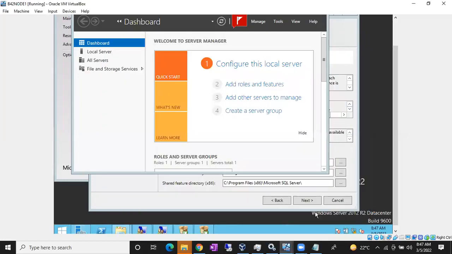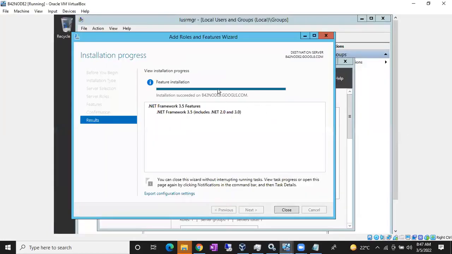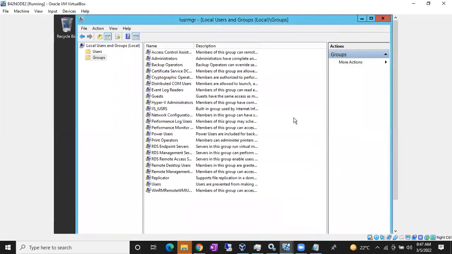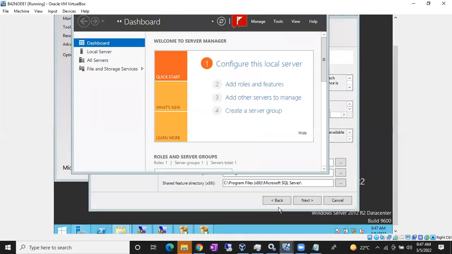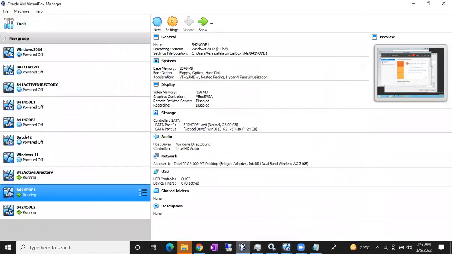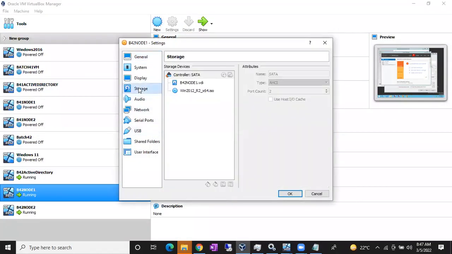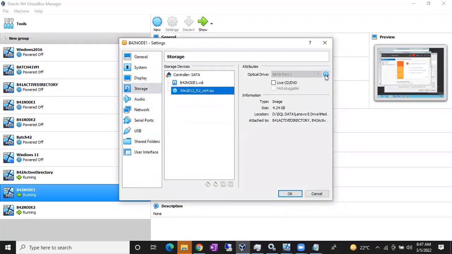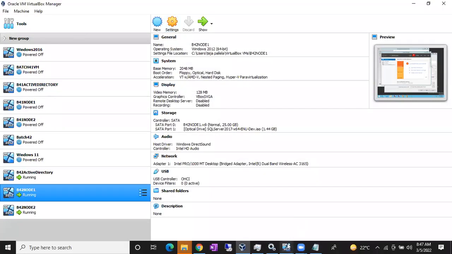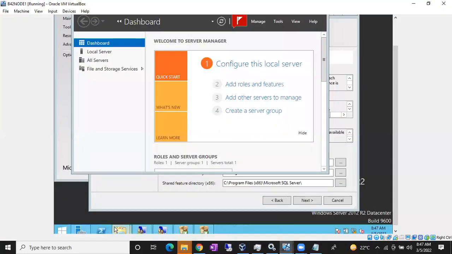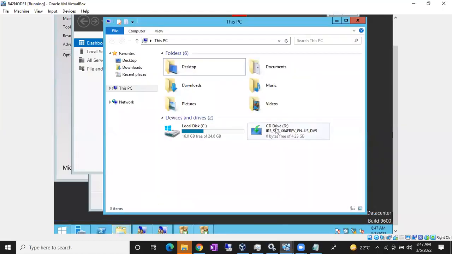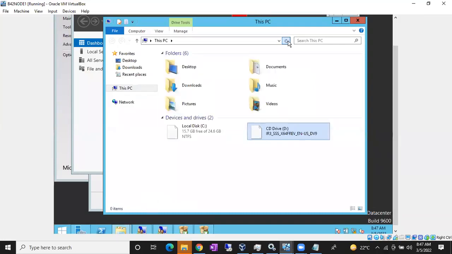Done. Okay, so .NET Framework was installed on my node 1, guys. Let's go to node 2, and the setup is completed on node 2 as well. So you can go for SQL Server installation. Okay, and this is my node 1, right? Let me change. Please mute if you don't have questions. Let me change from OS 2012 to SQL Server 2017, otherwise it will fail. Okay, 2017. Click OK. Right, done. Go to your node 1 and make sure whether you got 2017 in the D drive or not.